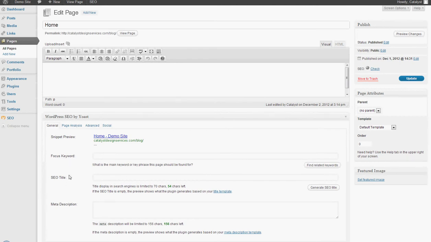So what is the SEO title? The SEO title is going to be this little guy that appears here in the snippet preview. Whenever you open a browser window, at the very top of your browser, you've got your tab, whatever tab you've got open, you've got a title in that tab. That's the SEO title. Quite possibly the most important thing in all your search engine optimization.